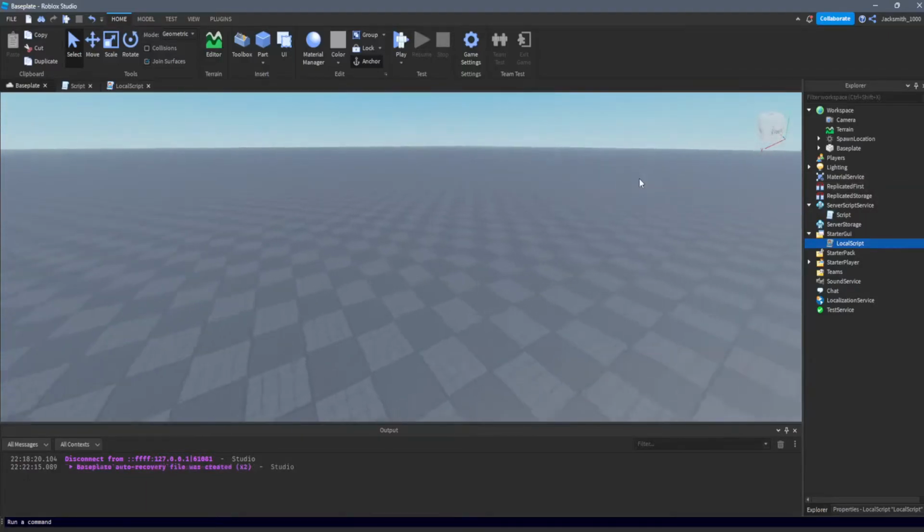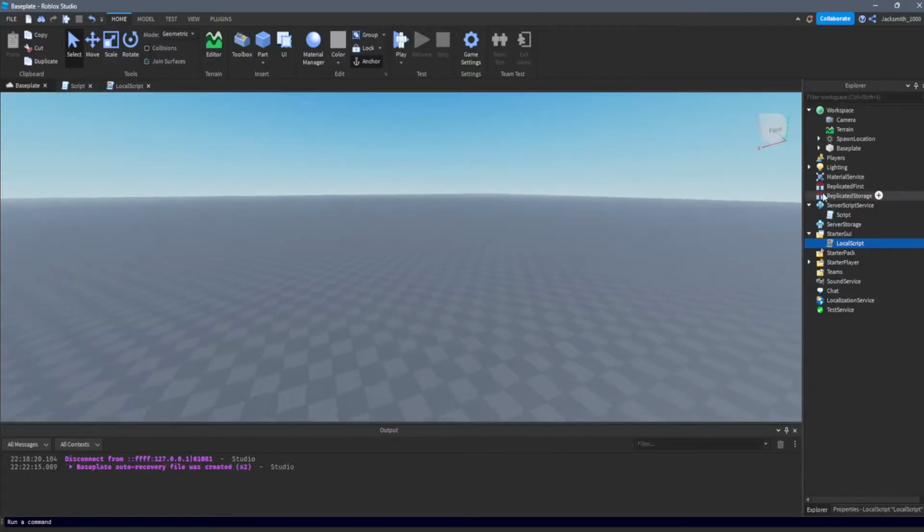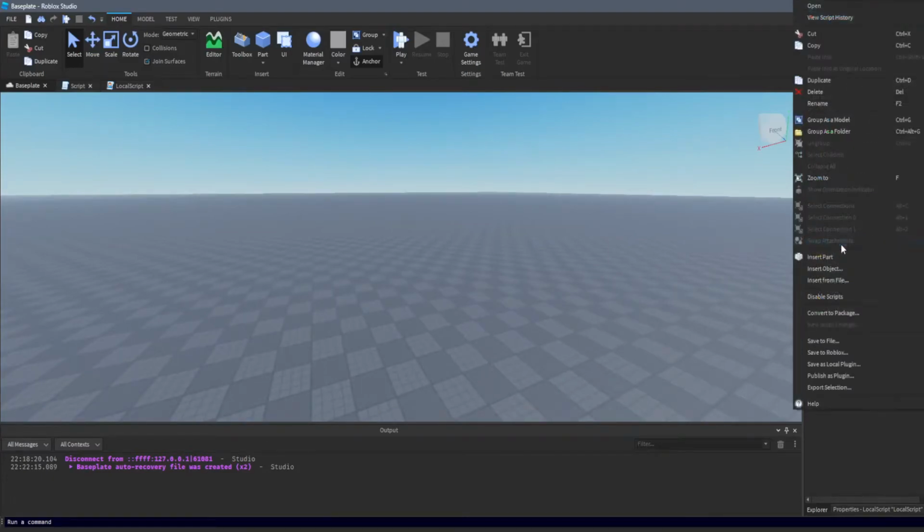Okay, so moving on from local scripts and scripts, I'm just going to delete my local script for now, and we will return to that later. You just right click it, and you will see up here it will come up with delete, rename. Delete, rename and duplicate are probably the main things you need to be aware of at the moment. So let me just delete.